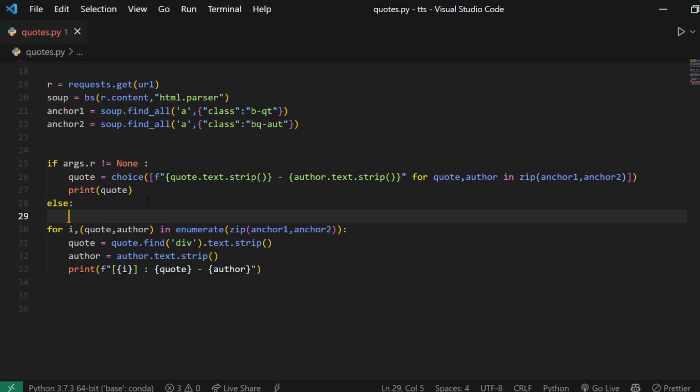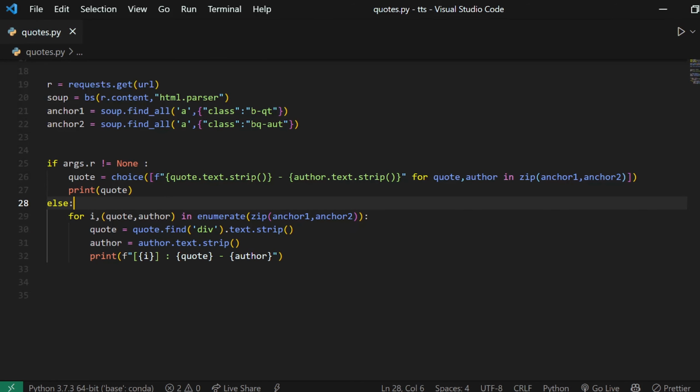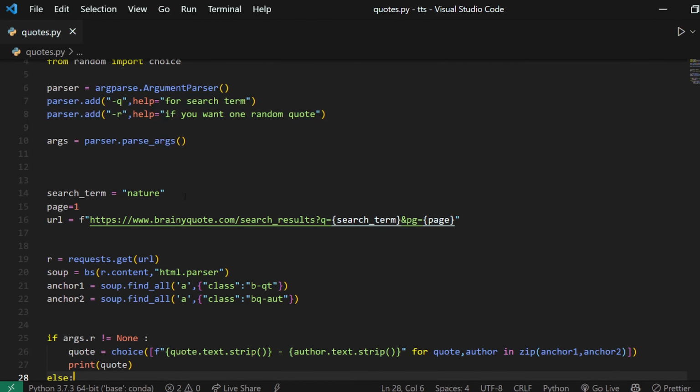Else, if the r argument is not selected, if it's None, then we want to print all the quotes for the user, which we have already seen. Now we are pretty much done, except we need to set this search term equal to args.q, because that's going to store the search term that the user provides to this program, and we are going to search quotes based on this search term.